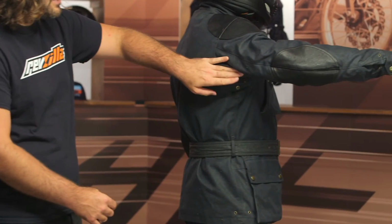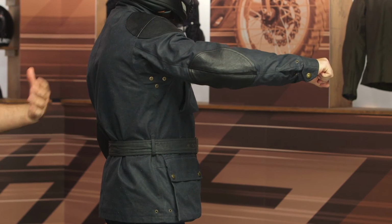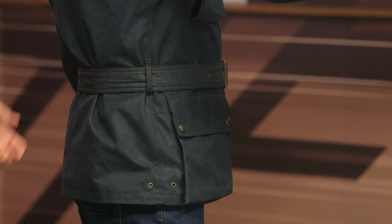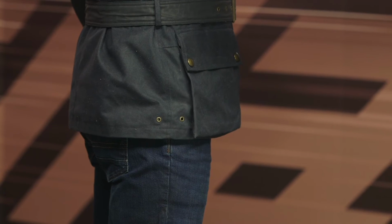Mr. McHugh, go ahead and face sideways and strike the riding position for me. Now what you might notice, and I'm not sure if the camera's gonna be able to pick it up, you are gonna have these little vents underneath the armpit. Again, there's really nothing there from a breathability standpoint. It's more just to let moisture out than anything else. You'll see them down below. So again, anywhere to allow the water to escape the jacket if it does penetrate that exterior wax cotton shell and it gets into that Z liner.